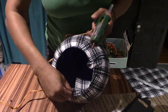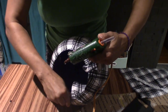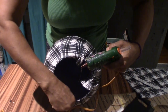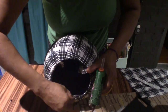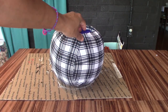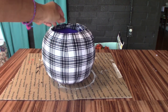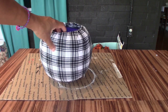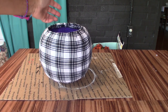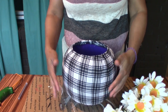Next, I'm going to pull the excess fabric over the top, over the lip of the pumpkin, and hot glue it down into the inside of the pumpkin so that you don't see the fabric. I like how it turned out. I tried to match the lines as best as I could, but you know, it is a round surface, so it's not going to come out perfect, but I'm happy with the results so far, and the next step is to add my flowers. Alright guys, so the Mod Podge dried on the pumpkin and it's ready for flowers.